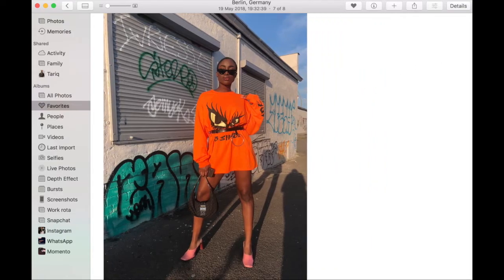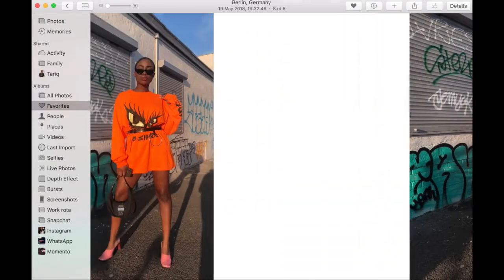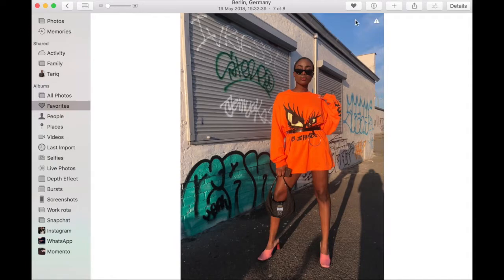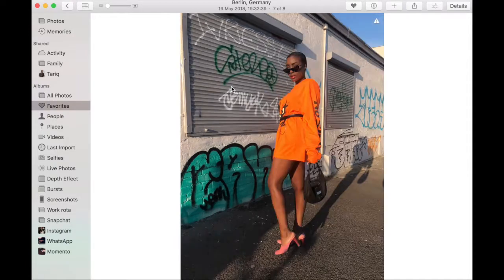And if you do want to get rid of any that you thought you liked but maybe didn't make the final cut, you can just click the heart button again and it will be automatically removed from the favorites folder. Now you've done your selection process and you're happy with the final images you've selected for your project, it's now time to move on to editing.